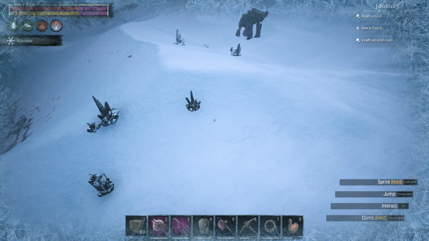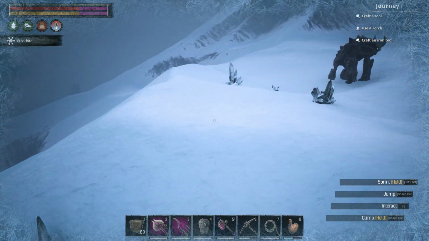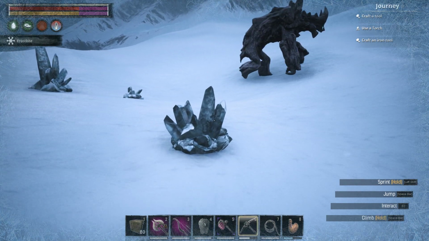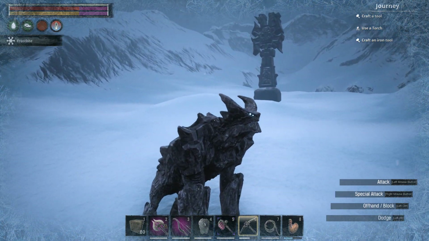On the bright side of things, there is plenty of ice here. There is a respawnable source of black ice if you build here, and you also have these creatures right here that will probably yield some resources. They do tend to respawn. Do bear in mind they are mini bosses, so I'm just going to show you that as well.